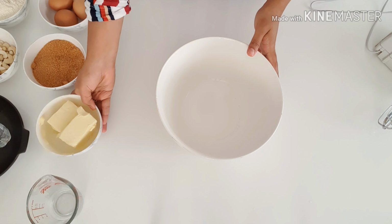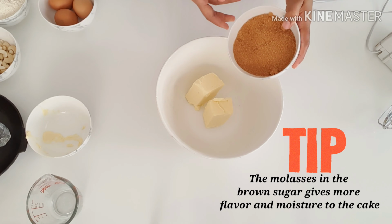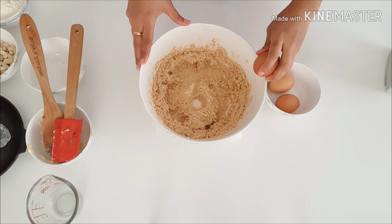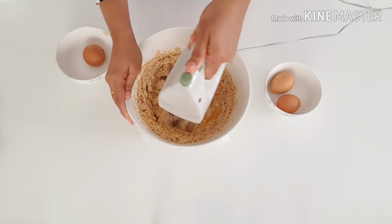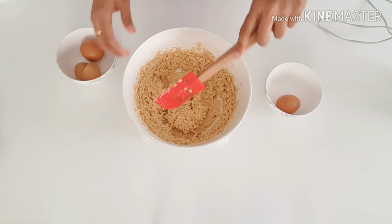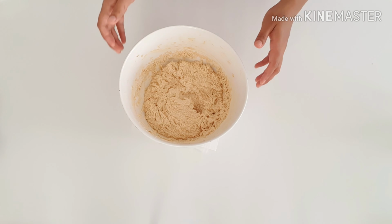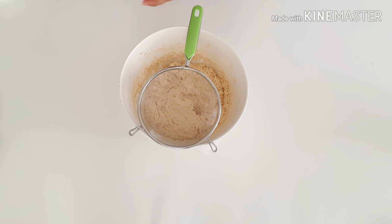Let's get started with creaming the butter and sugar together. Crack the eggs one at a time. Make sure you mix the batter very well. But still at this stage you will see some sugar granules. That's completely fine. Now let's sift the dry ingredients to the batter.